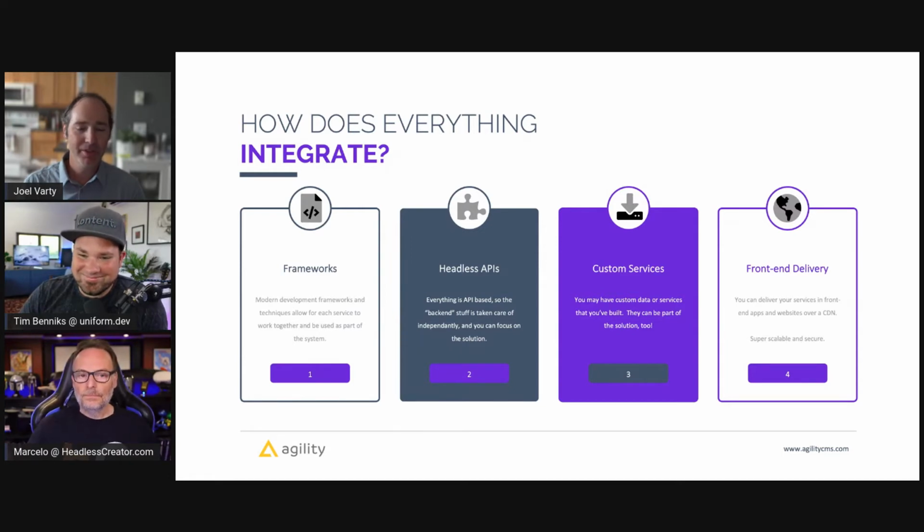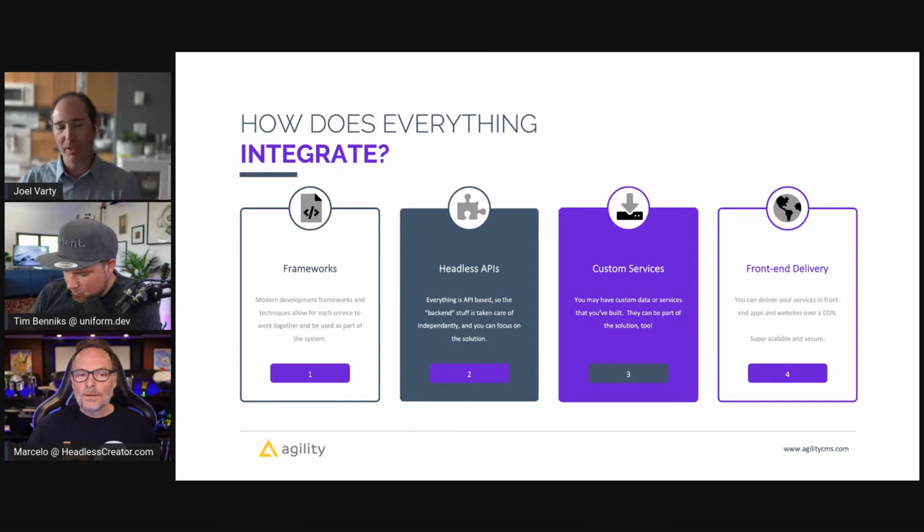Yeah. And Marcelo, what do you bring to this sort of slide in terms of, how do things integrate? How does it work together? So what's interesting, as an industry, we always have all of this. The integration is always on the technical side. I come at it from the authoring side, and I think it requires its own slide. How do we integrate all of the authoring tools for a seamless experience for the author to be able to create and maintain content? And that's where I think it's an extremely important part in any project implementation.